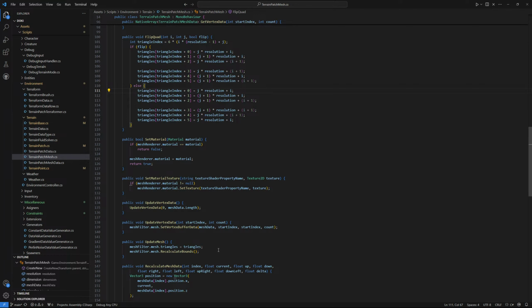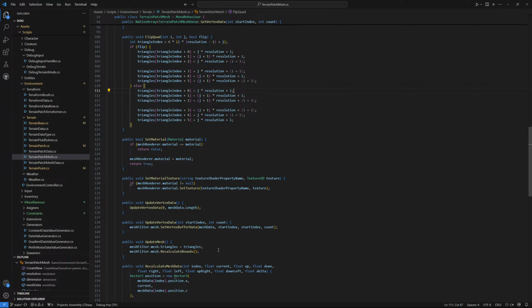Some of you might remember that we had some ugly mismatch. It wasn't really a mismatch, but the edges of the water could look really weird depending on if quads were lining up or not, and a quick fix for that would be to flip the quads.